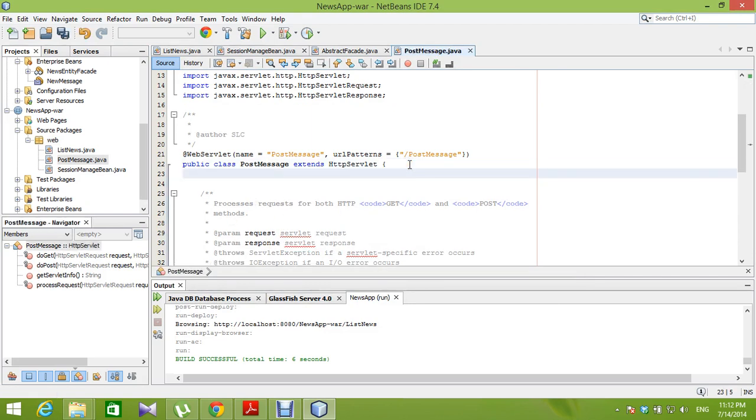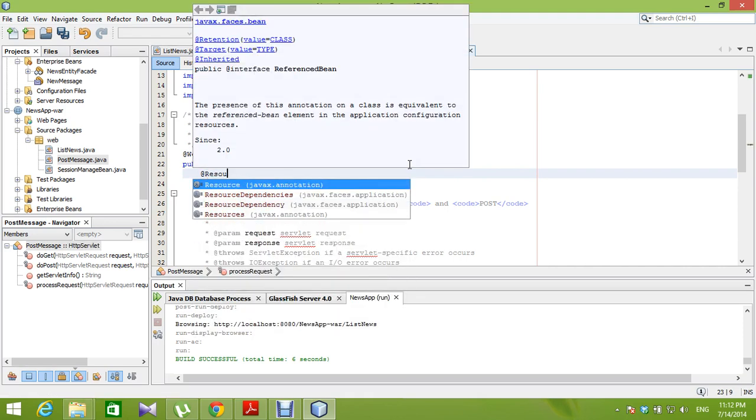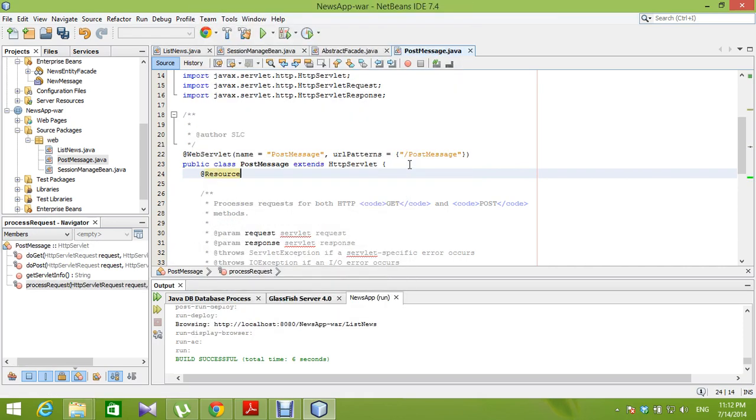Okay, add resources. Mapped name is, I use JMS new message factory.